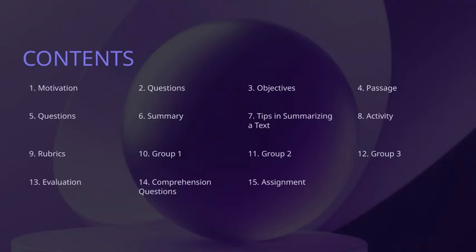The slide also highlights the importance of summarizing, evaluating, and understanding different groups' activities, as seen in the Group 1, Group 2, and Group 3 sections. We also have tips on summarizing a text, comprehension questions, and an assignment to reinforce learning. Overall, this slide serves as a roadmap for our session, guiding us through each key part of the presentation in a logical sequence. It's designed to keep us organized and focused on the main goals, understanding the material, engaging actively, and applying what we learn.